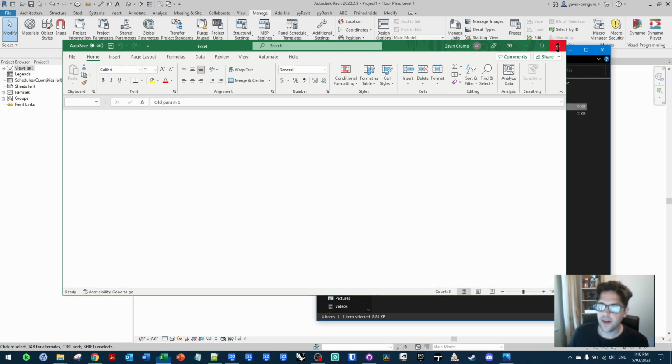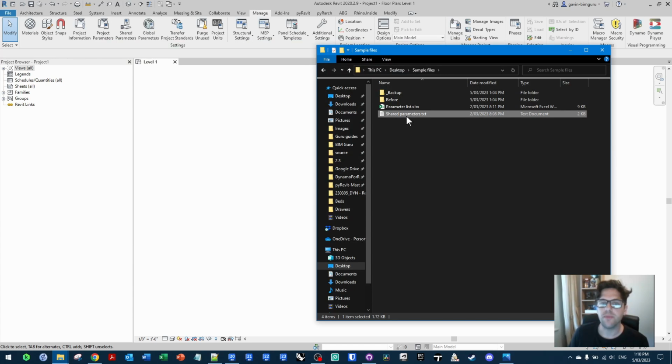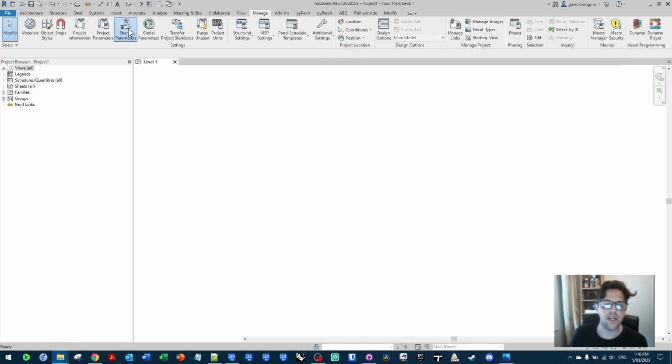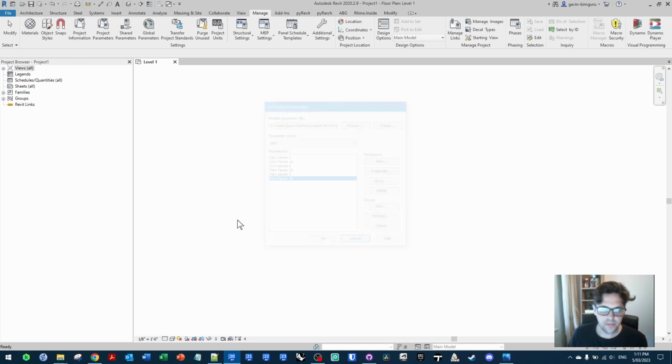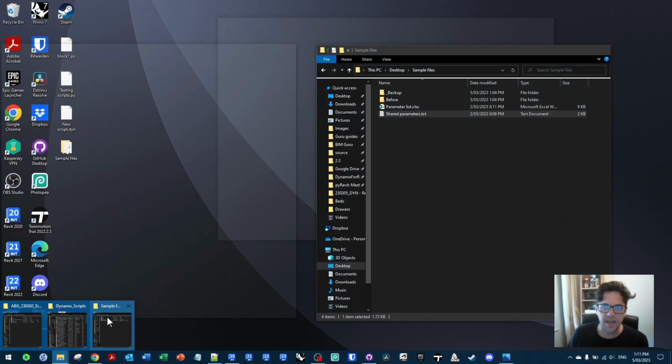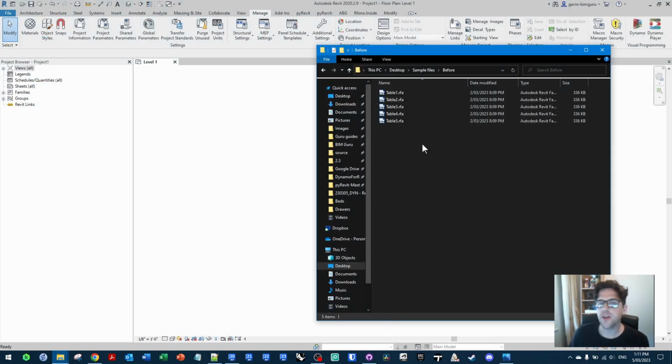So we're going to want that, and we're also going to be using a shared parameter file. In this case, the shared parameter file will need all parameters that we want to actually replace. These are all our new parameters, parameter 1, 1A, 2, 2A, 3, 3A, etc. So you're going to need to make sure you're connected to the shared parameter file so that Dynamo can actually access these definitions when we look for them. As well as this, I also just have a small set of families that I'm going to be working with.